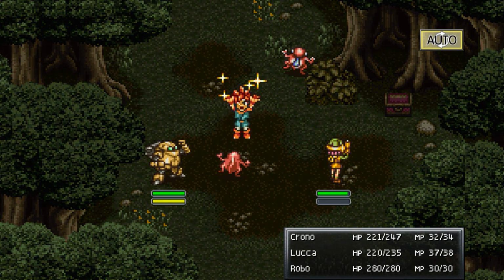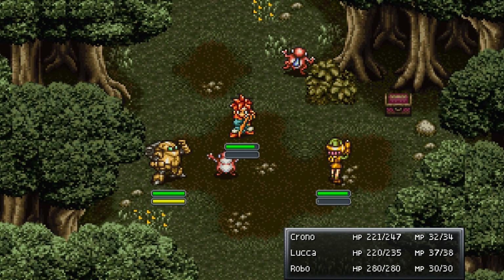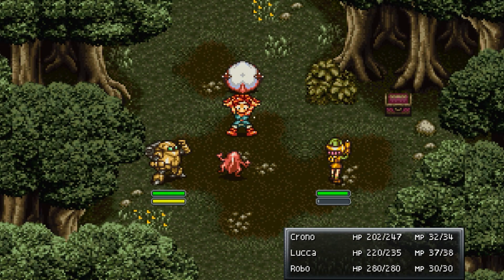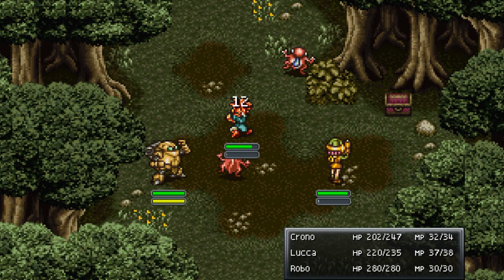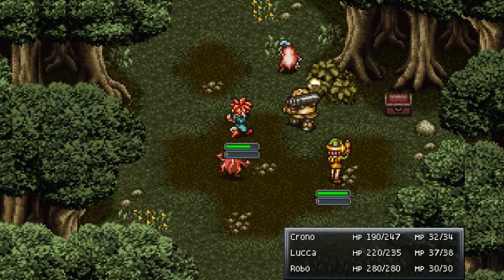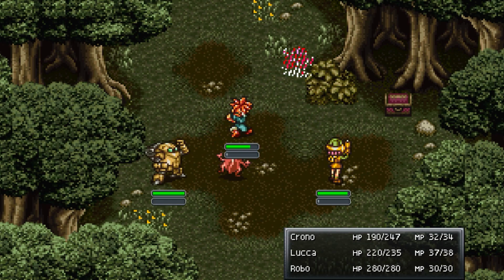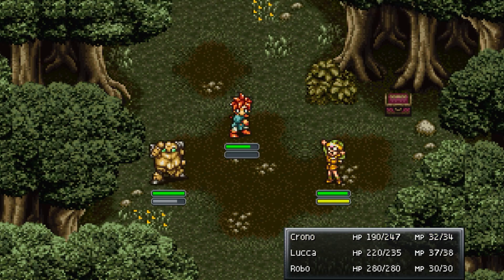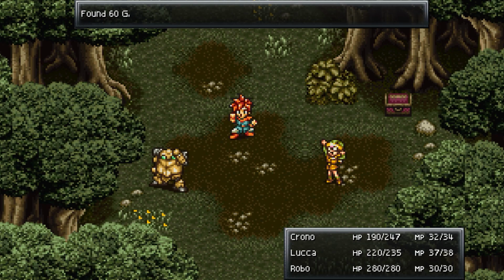Ow. There we go. Ow. Stop it. You know, it'd probably be much easier if I just get the Supersonic Spin off. Oh yeah, actually, I don't need to anymore. This thing has like one left, so yep, bye-bye. There we go. Get a decent amount of stuff here.